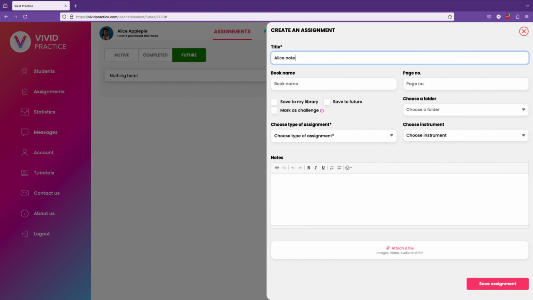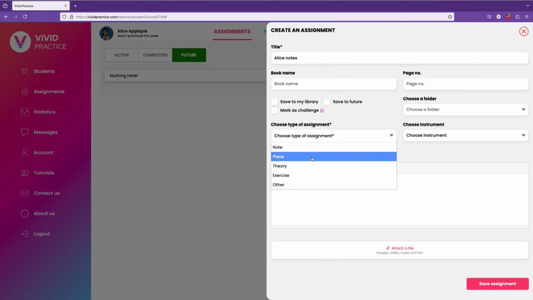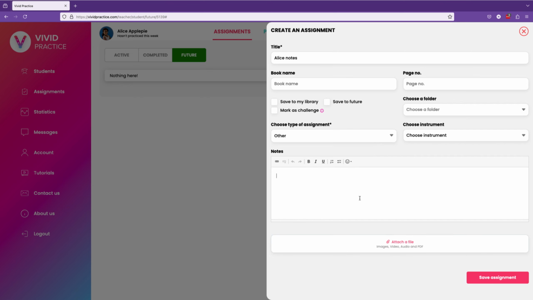A lot of teachers, or some teachers, also use this Future tab for making a teacher notes section. So Alice notes, or for example, the other day I had one where a student was just letting me know their ratings for various pieces in a book because they're picking and choosing which ones they do. So I was keeping a note of them here because they don't need to see that for their practice. It's going to clutter up their practice area, but I want to have a note that's really handy right there for them.